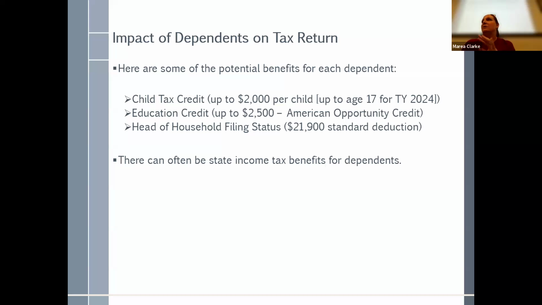This is the big one where we start to get into the challenges with a college student that wants the refundable portion of the American Opportunity Credit, and the parent who wants the refundable and the non-refundable portion of the American Opportunity Credit. And so that's where ideally those two parties really need to have a discussion to make sure they understand who is eligible to be claimed as a dependent, and how are they going to file? Because it can make a big difference on both tax returns.